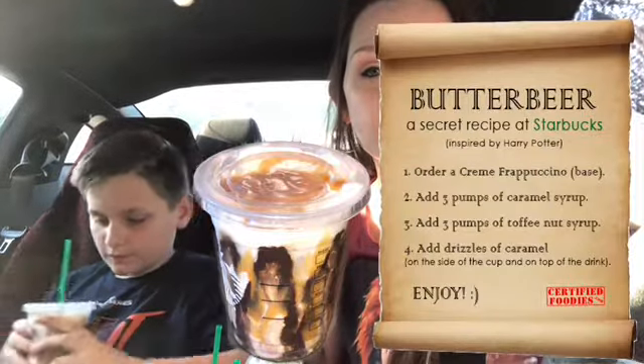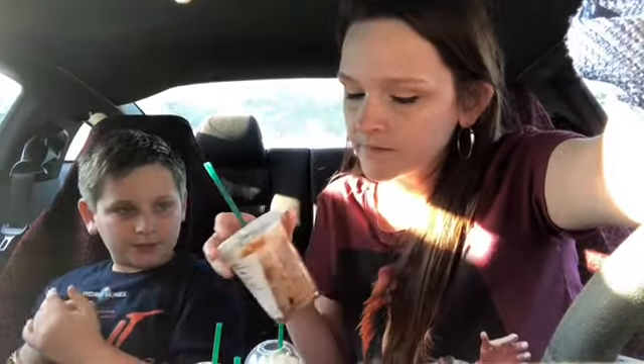We still have one more to try. The final drink is the Harry Potter one — it's the Butterbeer Frappuccino. That one was complicated. It was a cream-based frappuccino with caramel drizzle, and they accidentally added mocha to it instead of toffee nut — but wait, they did add the toffee nut. That's pretty good. Does it taste like the hot one? A little bit — I think the hot one is a little better, though. But would you drink this again? Mm-hmm. That one's my favorite one out of all of them.